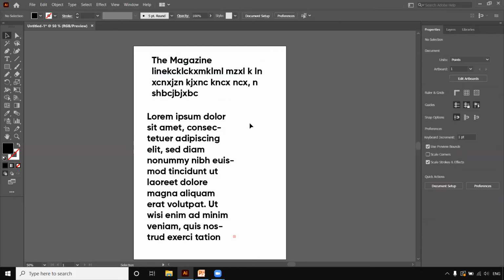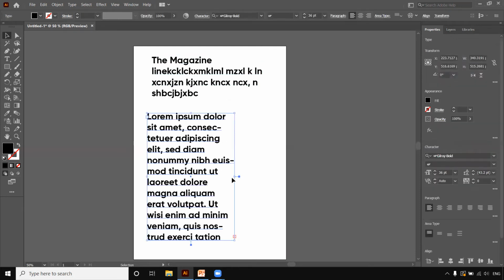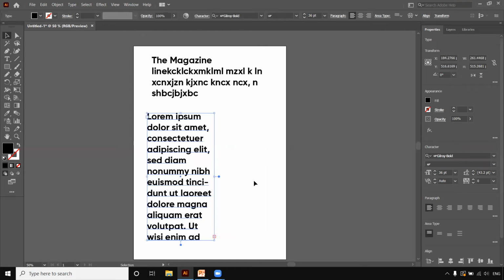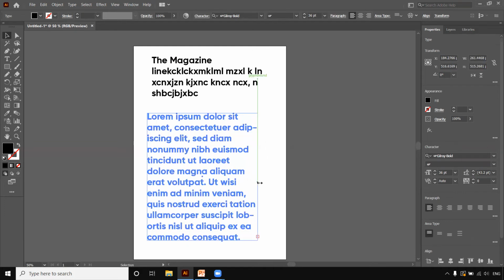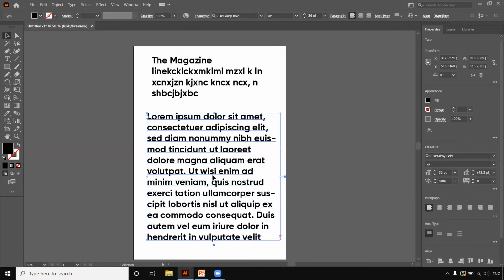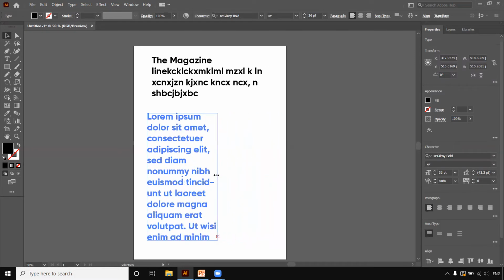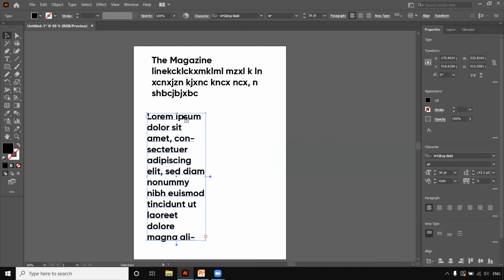Okay, but what happens if I do the same thing with the paragraph text? I'll go to this anchor point and let's say I'm dragging it inwards. Now what is this doing? It is adjusting my text as per the paragraph. If I increase this particular text box size, it is adjusting all of the text that was there in that paragraph. And if I move it towards the inside, it is again adjusting that text as per the size of the bounding box of the paragraph, right?